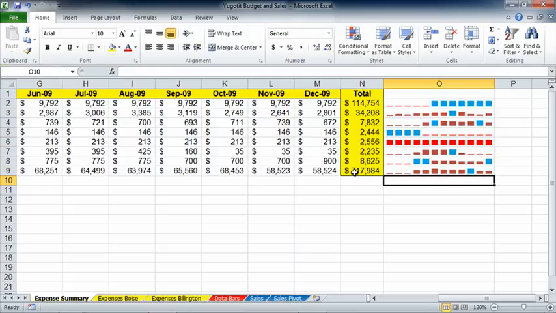So now let me click off of this, and let me ask you if you can see things a little bit more clearly now. We definitely have some bright colors. Would I recommend these color choices for your particular application? Probably not, but they make it a little bit more fun and a little bit more visual.